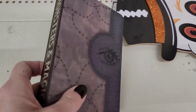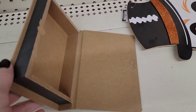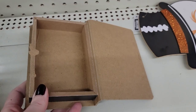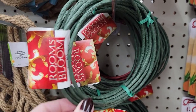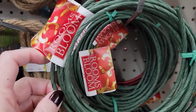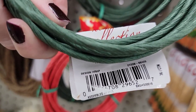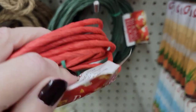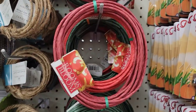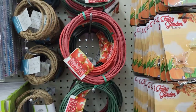And this is one of their wooden book decorations, and it looks like someone pried it open, which they're not supposed to open, but I guess if you really want it to open, you can. So just an FYI on that. I have no idea what this is. I was staring at it, trying to read it, and I still couldn't figure it out. All I noticed on it, it said designed wrap. That's it. So I don't know how long it was or anything. They had it in green, red, and kind of like a burgundy color. So American oak. I don't know. What is it? I don't know. But this was the other color of red. I spent way too much time staring at that thing.